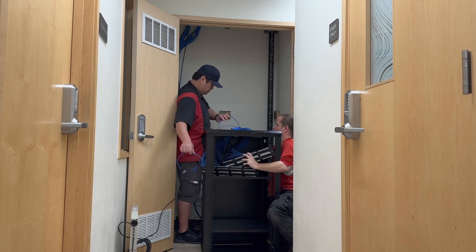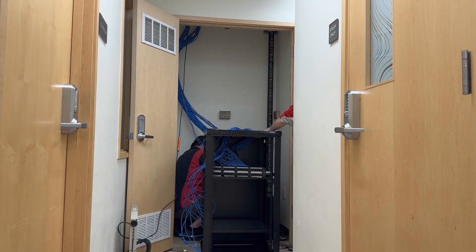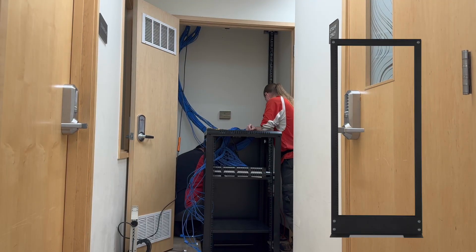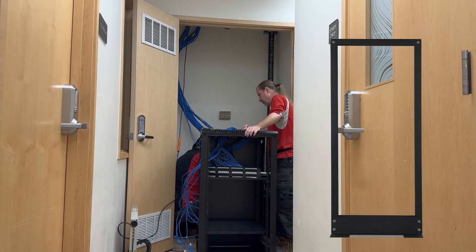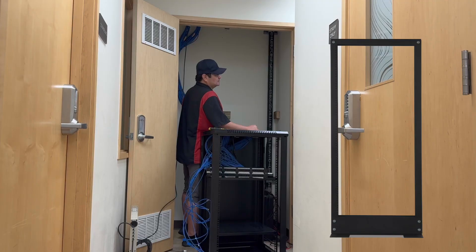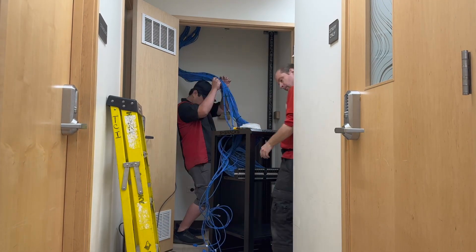We want to place the cabinet such that when the closet doors are swung open, the cabinet door itself can also open — which means we have to be careful of how high on the wall we put it. If you've built a few networks in your time, you might be having the same thought I was having: why aren't we using a floor-standing two-post relay rack? Wouldn't that make much more sense? You're absolutely right. However, the end user specifically requested a wall-mounting locking cabinet — first for compliance reasons it has to be locked up, and secondly they have a lot of plans for the floor space that's going to be cleared. You can't argue with the client, so we're going to do exactly what they asked and get this sucker on the wall.